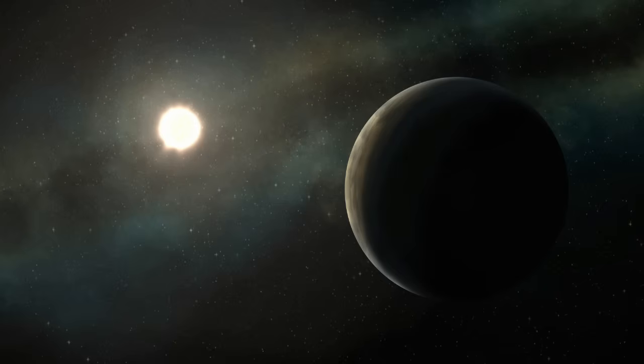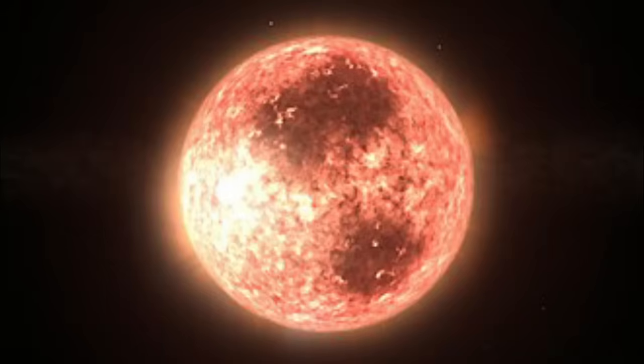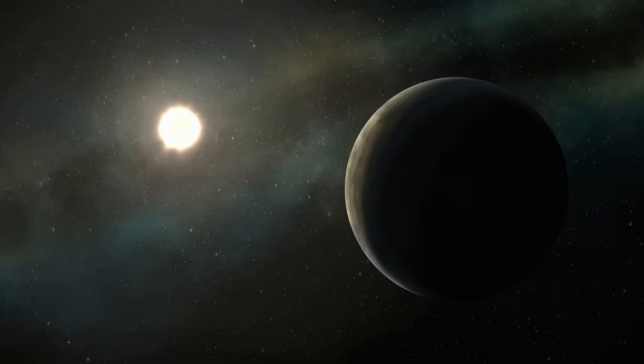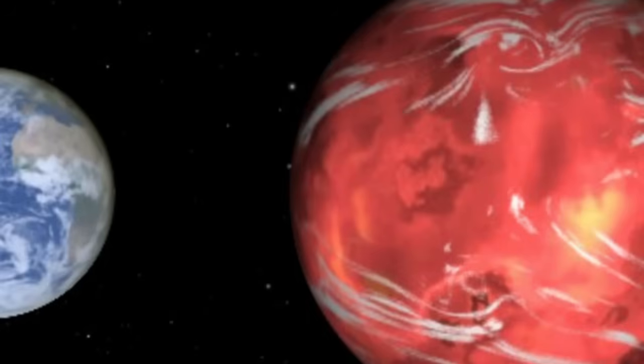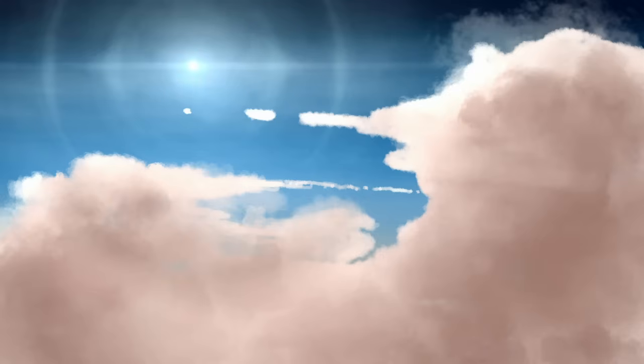The reason it can be considered within its habitable zone is that Gliese 251, as per usual of the red dwarfs, is very dim. Just 1.5% as luminous as the Sun. In fact, were this planet truly like Earth, it would have surface conditions akin to Mars. However, it is four times larger than Earth, which in turn likely grants it a dense atmosphere, which, if it were virtually opaque, could produce surface temperatures akin to Earth.